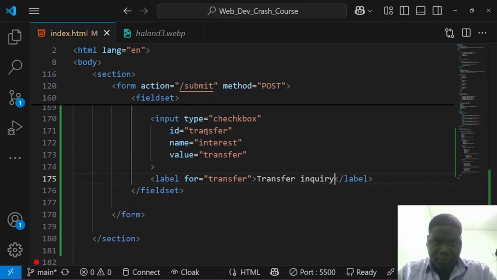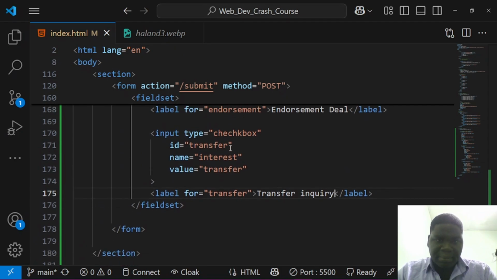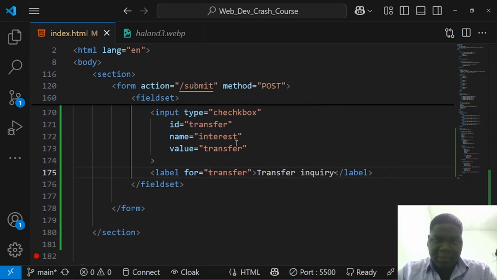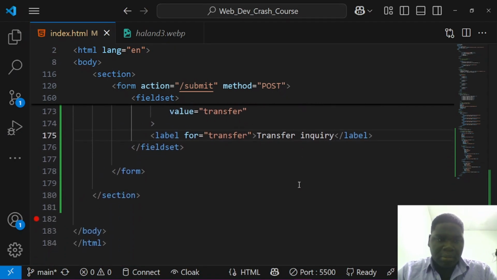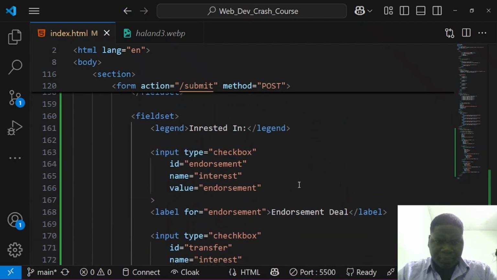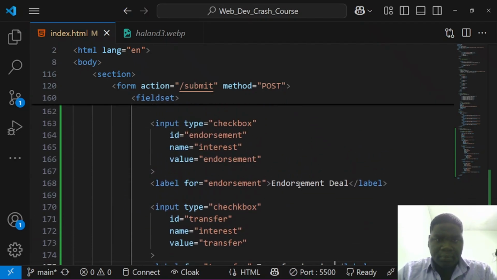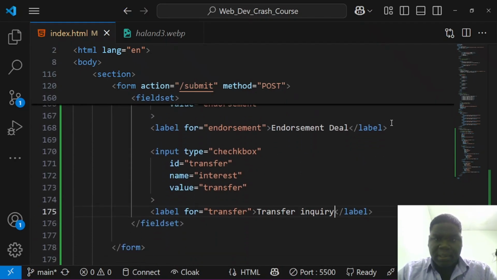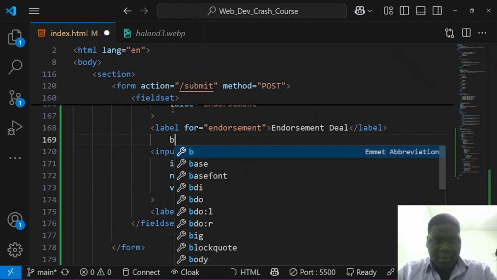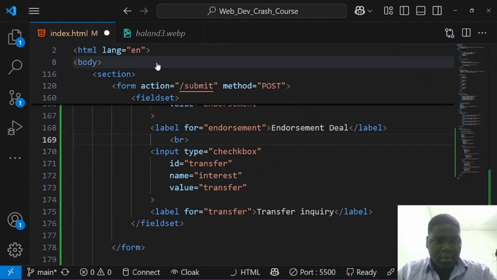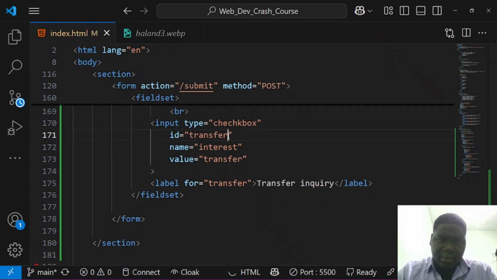Okay. Input type is checkbox, ID is transfer. Our label is for that. Let's add a line break over here, like this. Input type equals, okay, I see it.